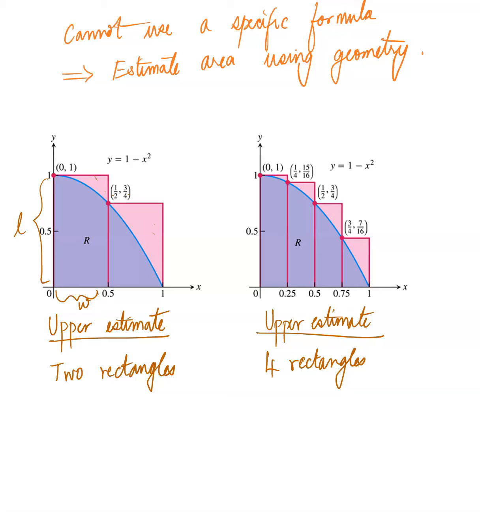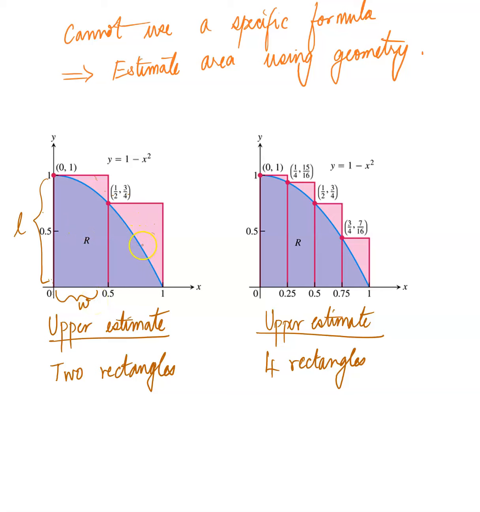the easiest way to get that information is to get the coordinates. Okay, so for the first rectangle, you can see that the width is 0.5 because that is how far away it is from 0, isn't it? And for the height, or in other words, the length, we have 1 because that's how tall the rectangle is. So 1 times 0.5 is 0.5. That's the area of the first rectangle.